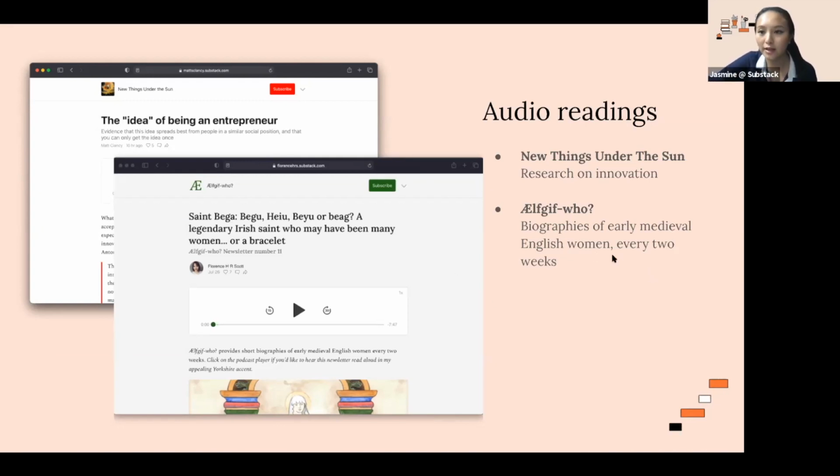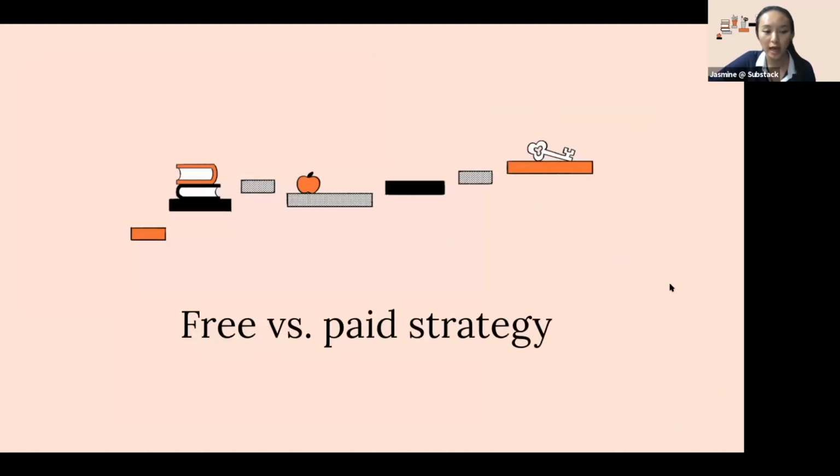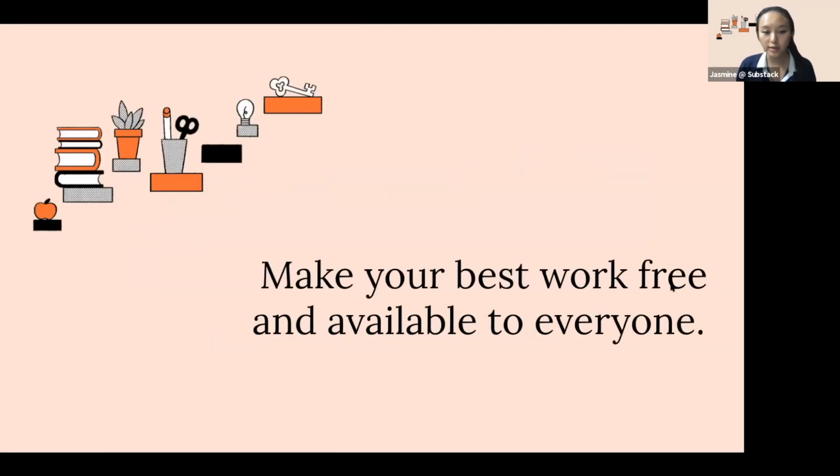Finally, I know we're running up on time, but I wanted to end with a quick note on this. There are so many options. I don't know what I want to make free. I don't know what I want to make paid. So the recommendation that we always give at Substack is that you should make your best work free and available to everybody. It can sound a little bit counterintuitive, but by making your show-stopping big pieces free, you'll be able to grow your audience and bring in all of these newcomers faster.